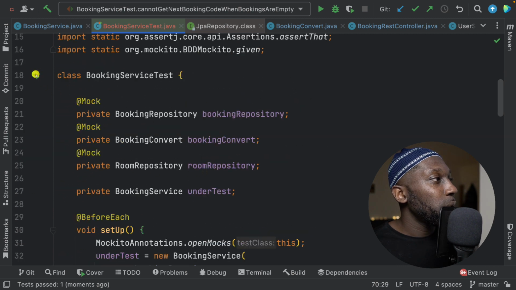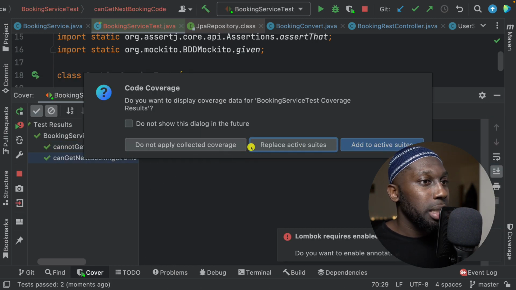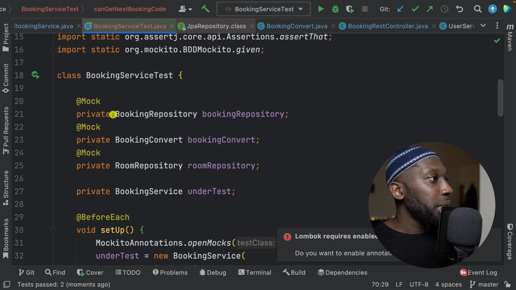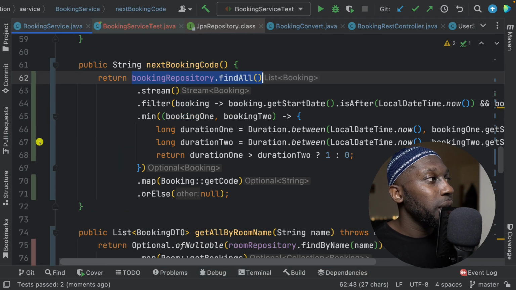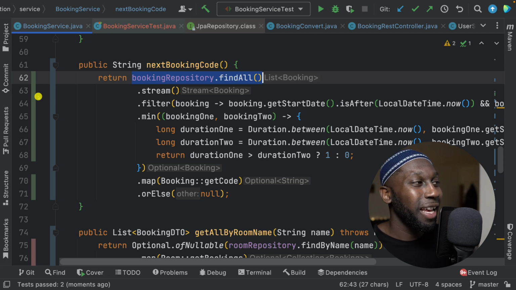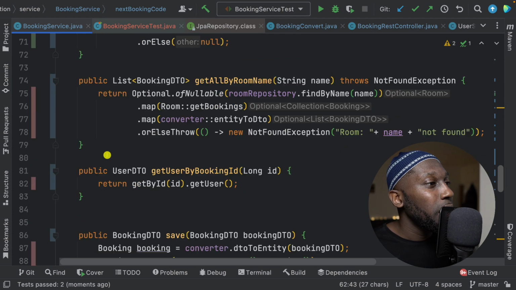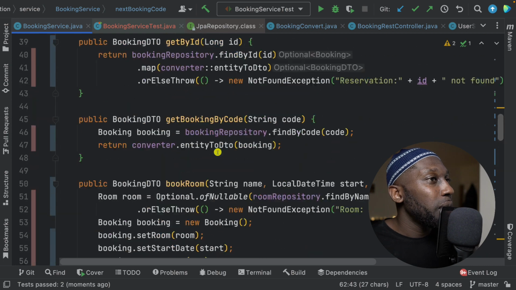Now what I'm going to do is right click and then run with coverage. And let me replace active suits in here. There we go. And all I want to see is, let's go back in here for a second on the class which is being tested and have a look. So we have green. This is beautiful. We have green. Cool. So you can see that we changed a couple of things and we are testing as we change and refactor, which is what you should be doing. Obviously I didn't refactor these other two methods, but this is it.